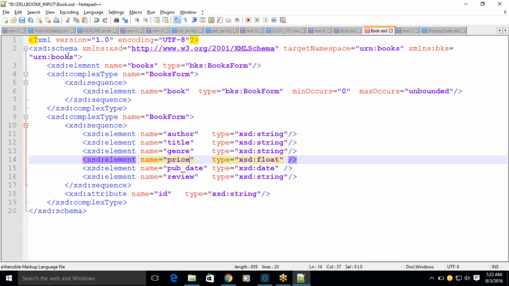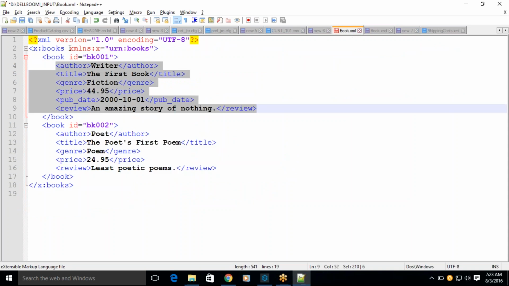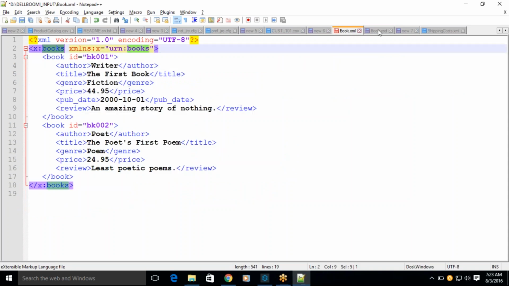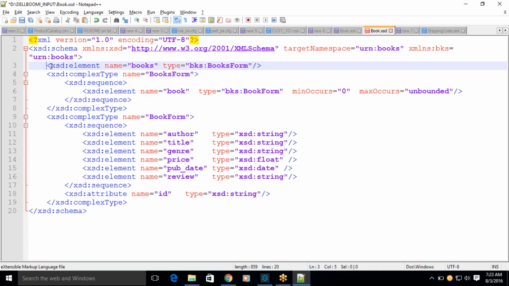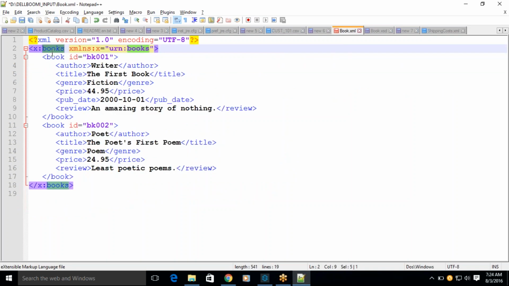The first element, what do you define? You define an element. But one thing you need to understand here is it's not mandatory that you follow a sequence. You can define a sequence, but at the end of the day there will be only one root element that you will be defining here. We have element because it's an element. It doesn't matter whether it's a simple element or a complex element. Books is also an element. These are the predefined types you need to define. When I say XSD element, it automatically represents that whatever name you give will be accepted as an element name in the XML file.